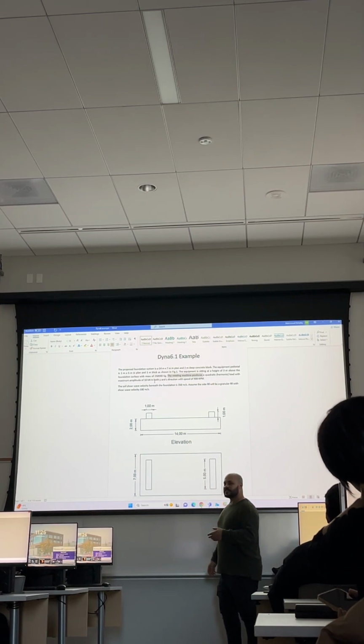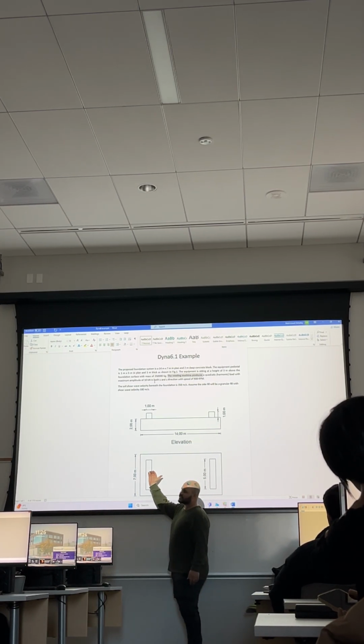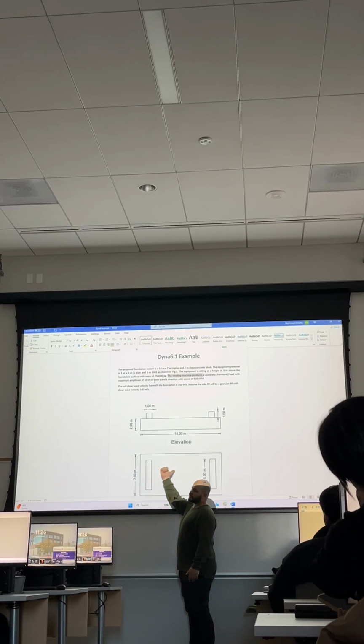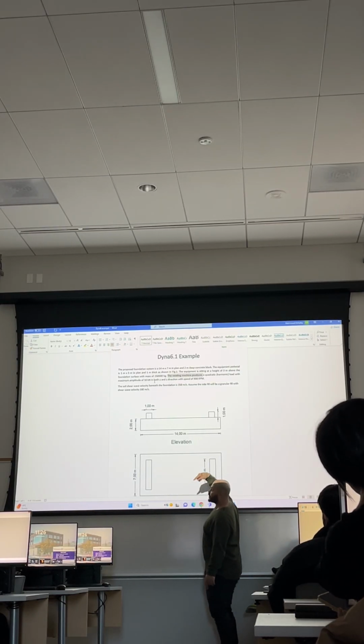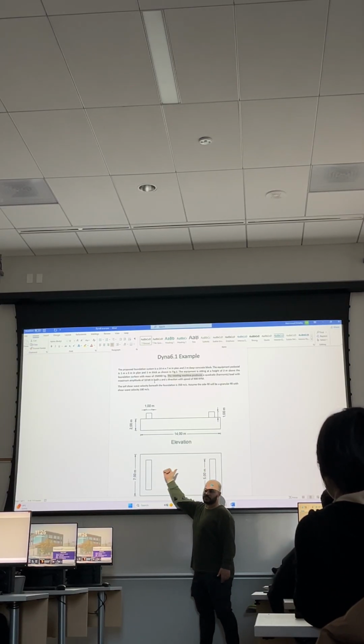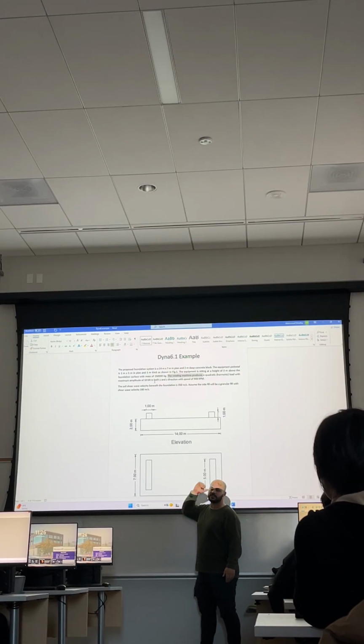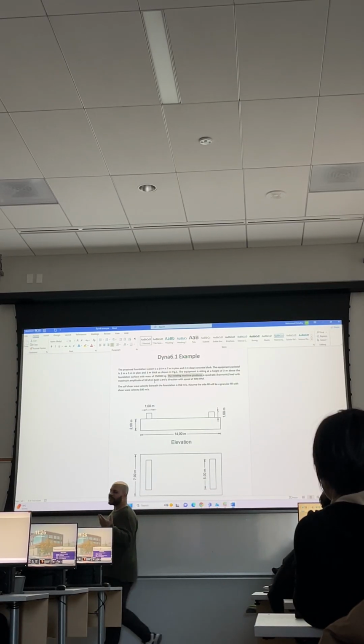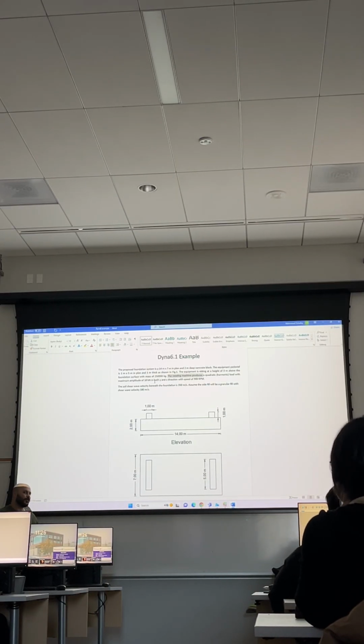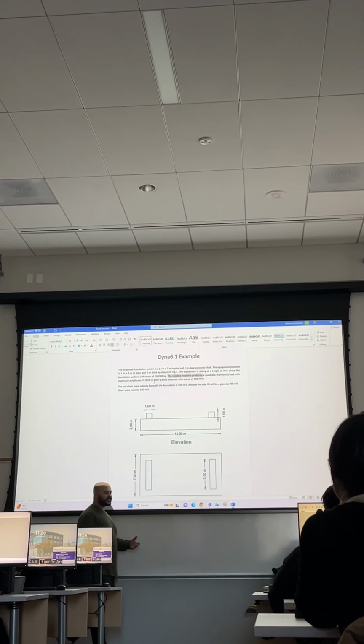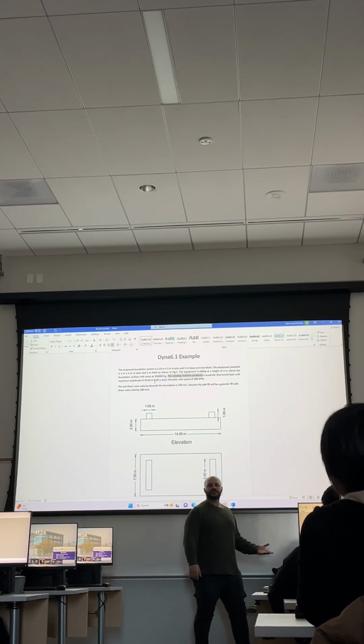Usually, as you know, there are no forces in the longitudinal direction of the rotating machine. So if it's rotating like that, there is no force in the x direction.